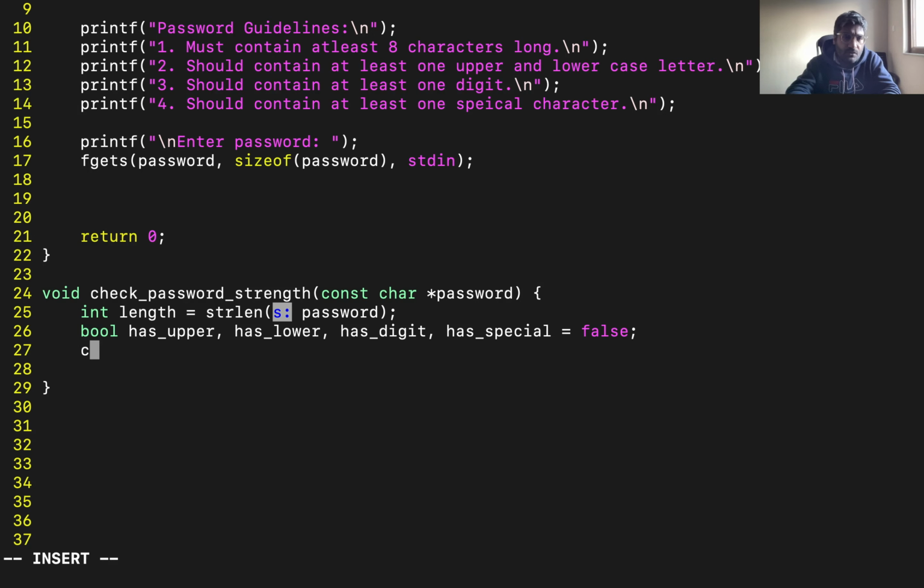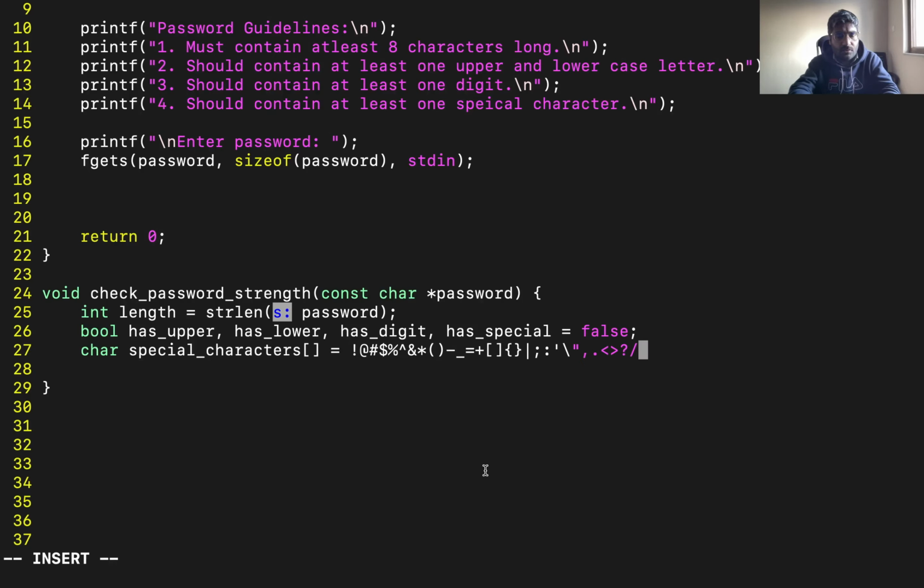Okay, so for that, I think we will define a special characters array, and let me search for the special characters, okay, and we will grab all the special characters and we will define it here.